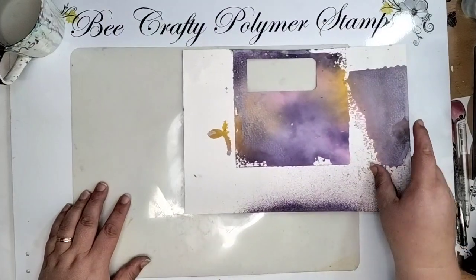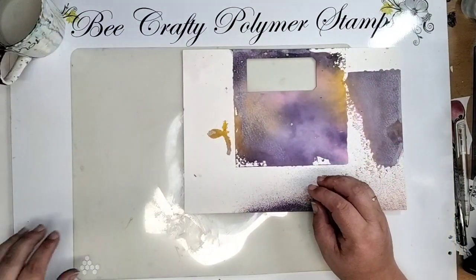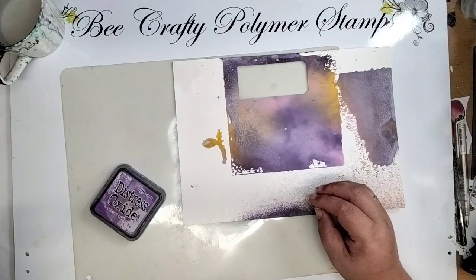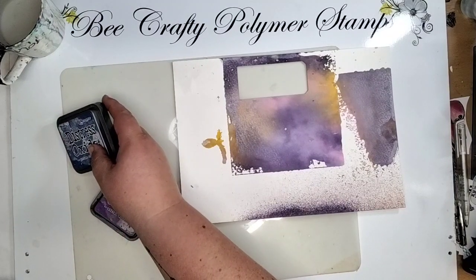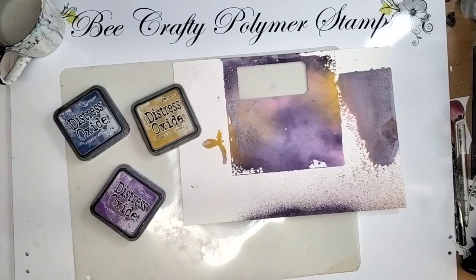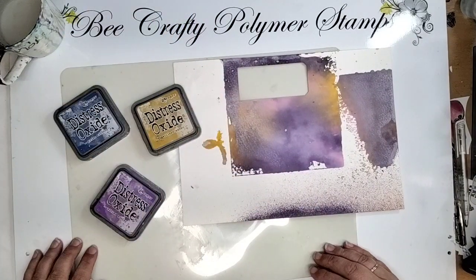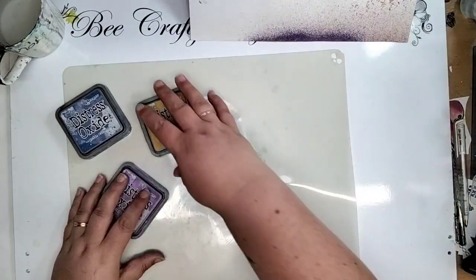So we've got our mop. So what we're going to do from here is we're going to need some colours, aren't we? So let's go for, I think we need some wilted violet. Let's go with some prize ribbon and some fossilised amber. Yeah, I think those two are going to do quite nicely. Two, there's definitely three. I can count.